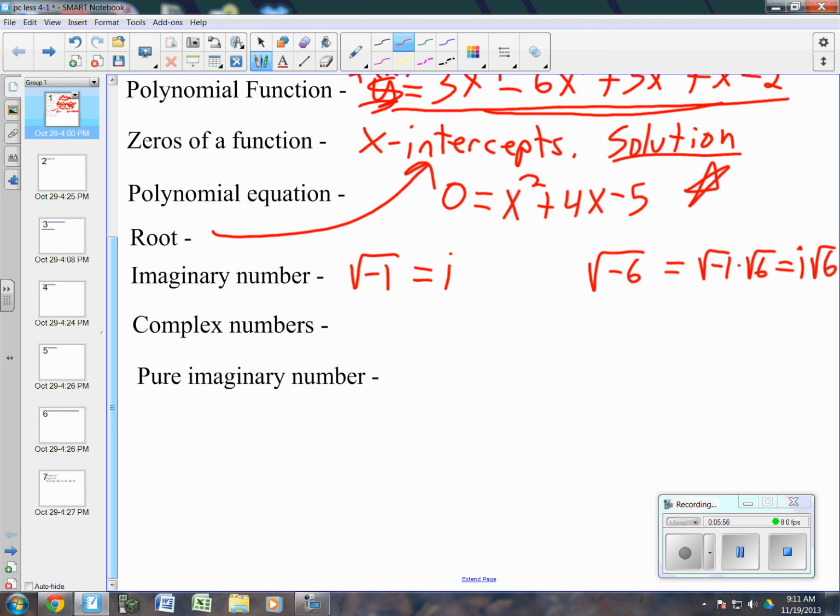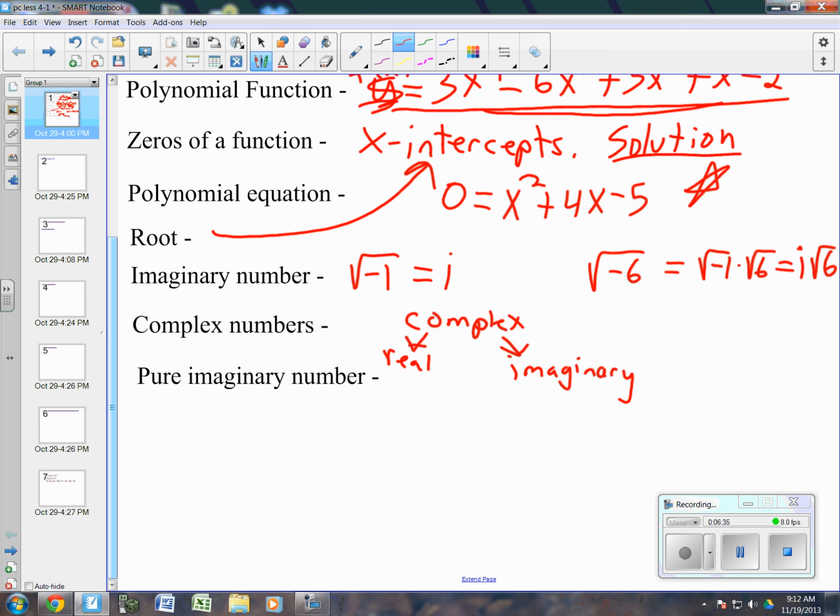Okay, and we have some of the technology we have today because of imaginary numbers. So imaginary numbers are numbers that actually exist, but we don't call them real numbers. Someone decided to call them imaginary numbers. They don't show up on a graph, and that's probably why they called them imaginary numbers. That's probably the reason they decided to call them that. Okay, complex numbers are all of the numbers in the real and imaginary number systems. So if I have complex numbers, that involves real numbers and imaginary numbers.